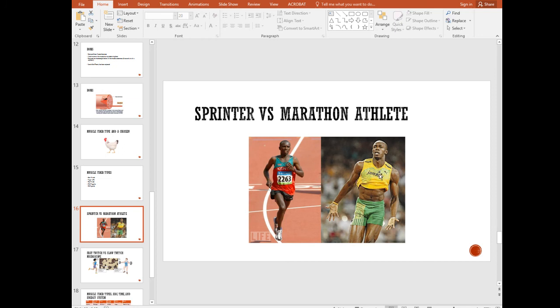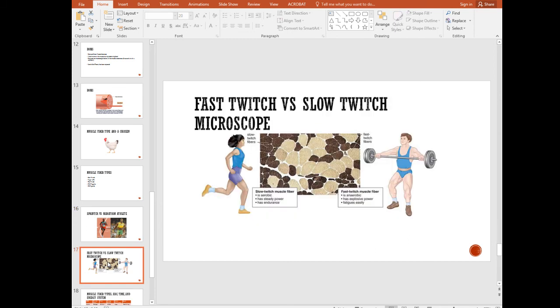If you get somebody that has both really good training and really good genetics, they're going to do great for their sport. All right, here's a good example of fast twitch versus slow twitch underneath the microscope. So these are slow twitch, and these are fast twitch. And look at the color difference, and even look at the size difference. So slow twitch: aerobic activities, best for aerobic activities, steady power, endurance. Your fast twitch: anaerobic, stop and go, explosive power, fatigues easily.